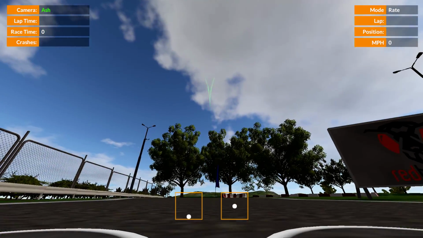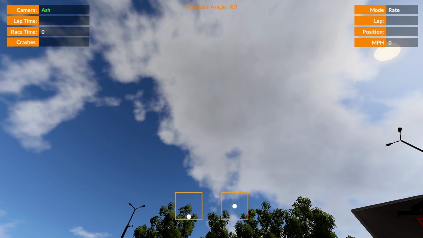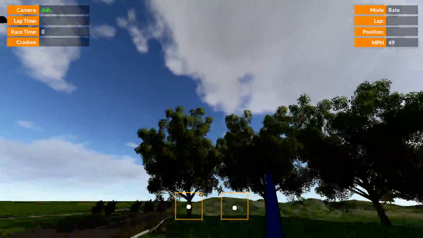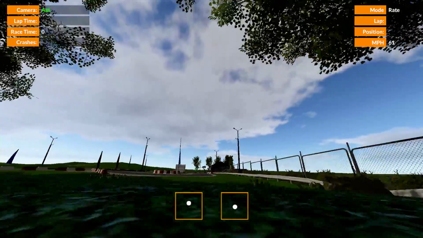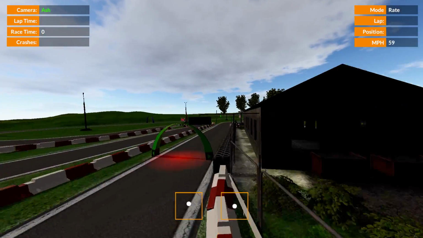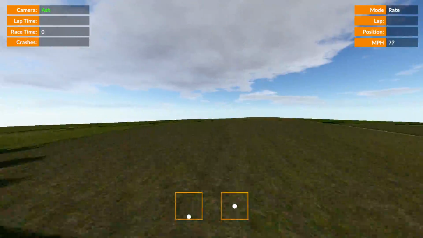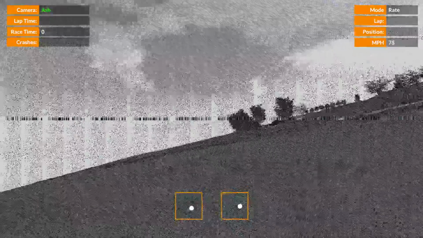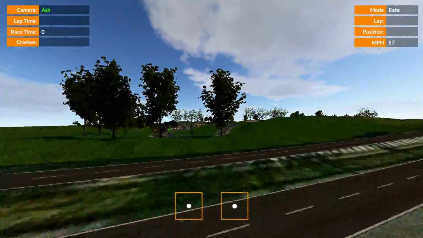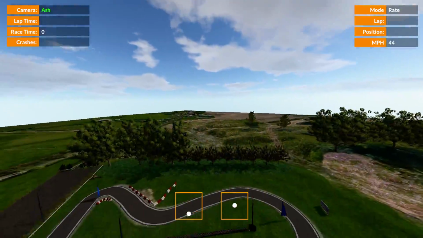Now, if I change up to, say, a 60-degree angle, what you'll see is that in order to fly up over here, I actually have to pull back on the stick in order to climb. Because if the horizon's in the middle and I just open the throttle, you can see I just go faster. I don't climb, I just go faster. So the only way I can climb is by pulling back. Let's just get back into the viewable area. So the only way I can really climb is by pulling back on the stick in order to do so.